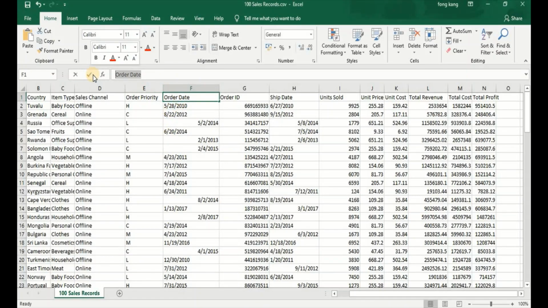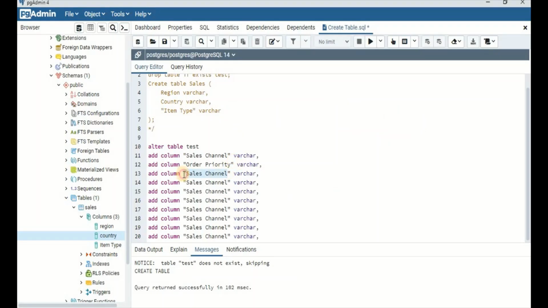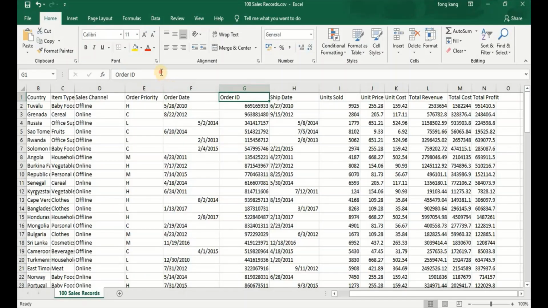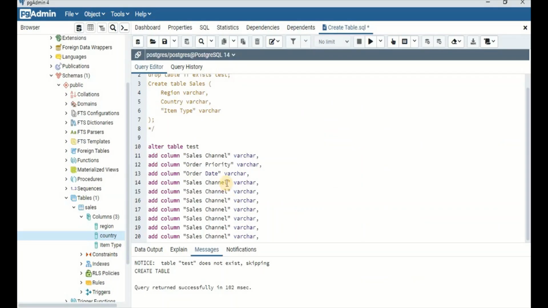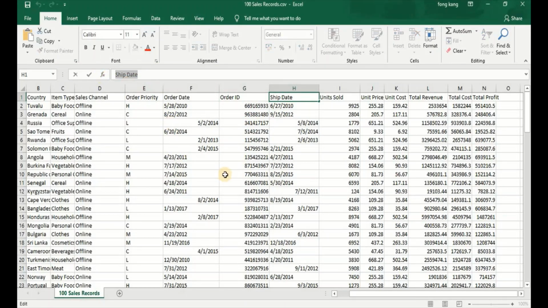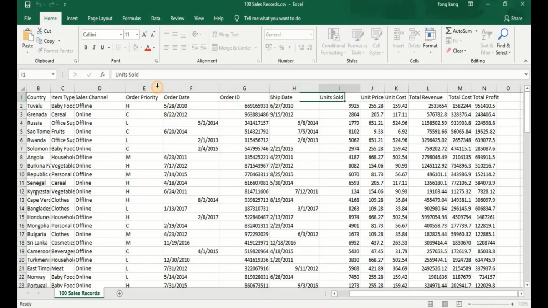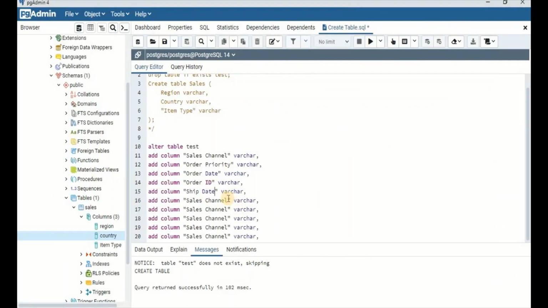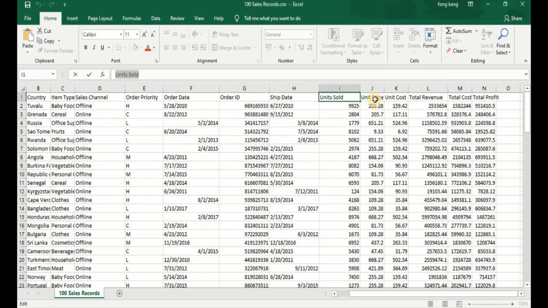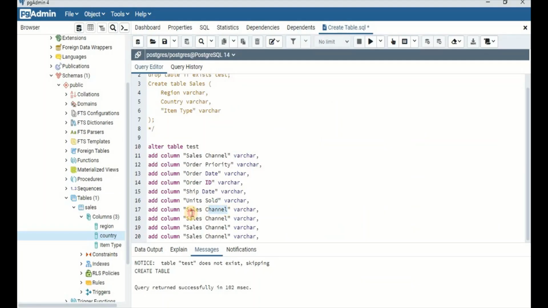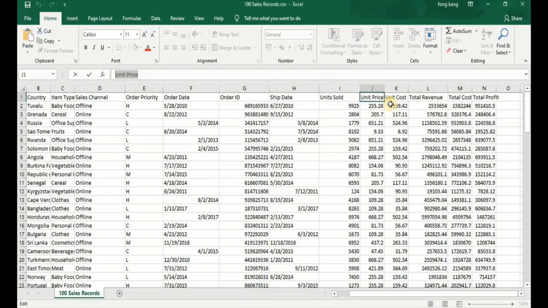For the order date, I'm gonna change it to order date here, order ID, ship date, unit sold, unit price, unit cost.